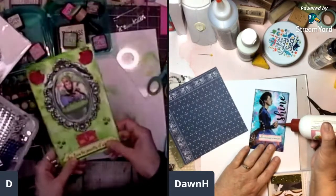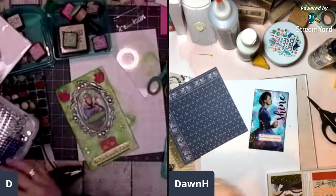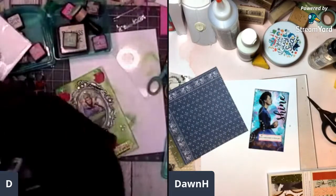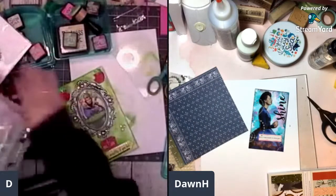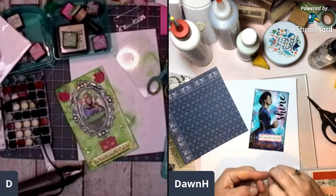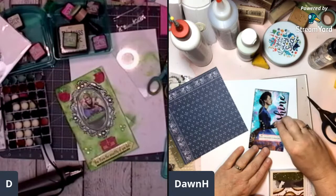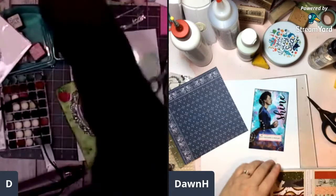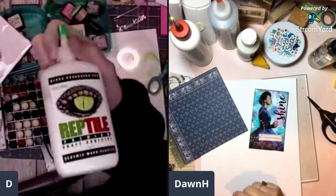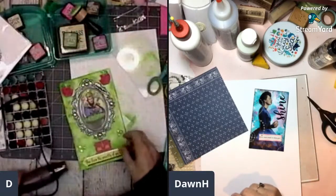So, we got cold. I had to remember to get my art glitter glue off my craft porch so it didn't freeze, because it is not temperature controlled out here. I didn't buy enough for this winter, so I'm using my Aleene's, and I'm using my Gator, whatever, this reptile glue. Actually, Shar sent this to me 2 years ago. I'm finally getting to use it.